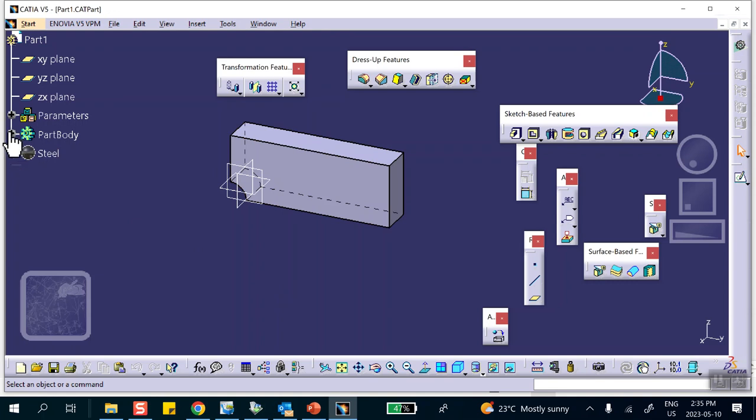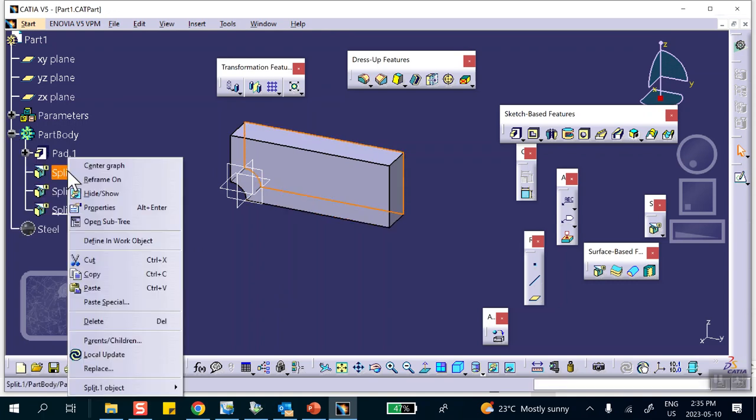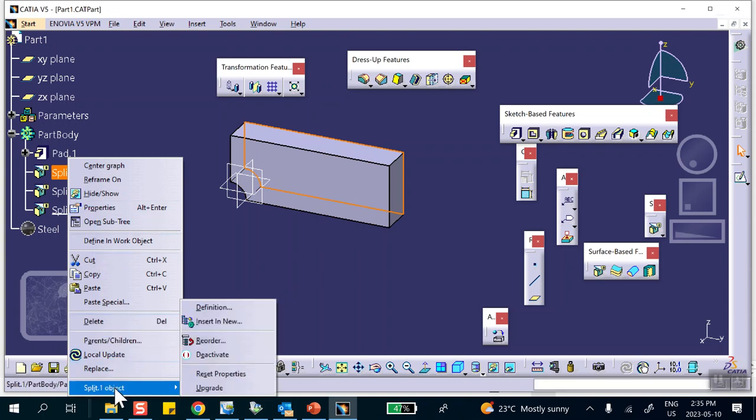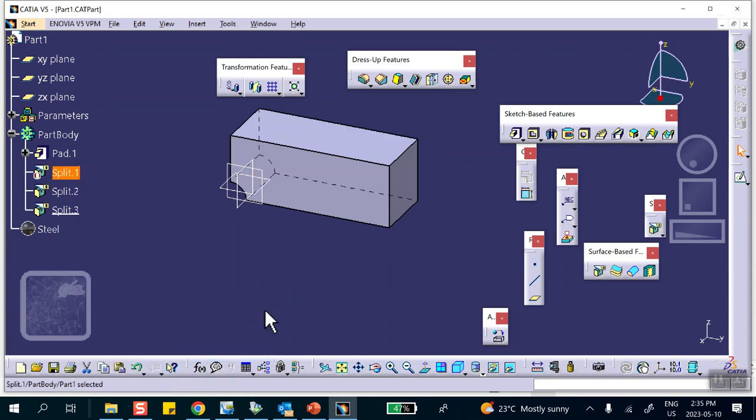I notice that there are 3 cuts made here. Now this one I want to eliminate. So either I say deactivate or delete, it's entirely up to you. The difference between deactivate and delete is, if you delete it and ever need it, you have to come back and do it again. If you deactivate it, then you can always activate it and come back. There we are. So now we have used 2 planes of symmetry, the bottom and the side.